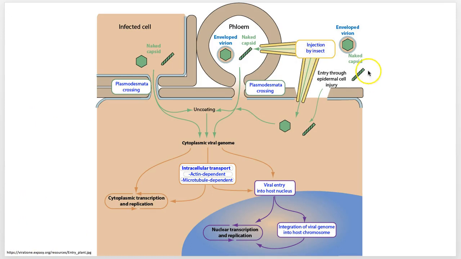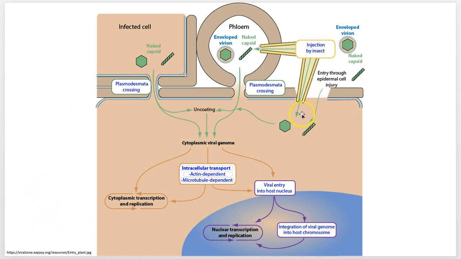I like their diagrams because they're clickable. Not here because I just took the picture from there, but you can click on this if you go to the website right here. You can click on it and follow, and you can see it depends mostly on how the insect is going to get it in there. Now, you could have an infected cell, and you could have the virus cross the plasmodesmata, which is their cell-to-cell contact between the cell walls. But ignoring that, or from the xylem or phloem, it's the same idea, though. But usually you're going to have injection from an insect because that's how you're going to get this initial cell infected anyway. Though we're going to talk about funguses and how they can do it too.